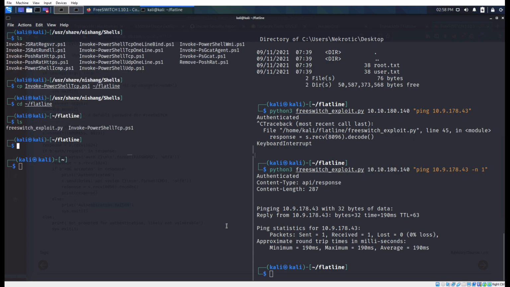Let's see what we have here. So I'm going to rename the one quickly, Invoke-PowerShell, and maybe we don't have to actually rename. Anyway, it's the only one here, so let's see.